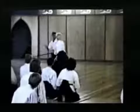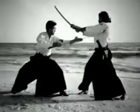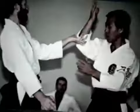For Saotome-sensei, Aikido is a Budo, and this means that its aim is nothing less than the education of human instinct. On this view, the purpose of Aikido is not to prepare us for hurting others, or even for defending ourselves, but to lead us beyond petty selfishness to a state of global concern, respect, and compassion.